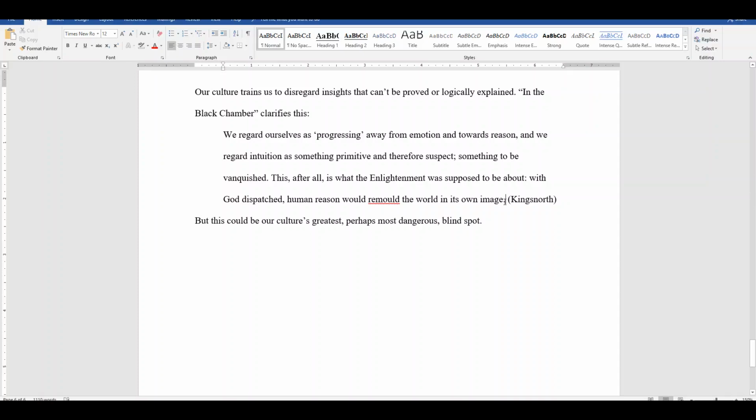And I wait to include any of my in-text citation information until after the entire quotation is over. This will be the one instance in which I include parenthetical citation information outside of the sentence that it refers to. Only in block quotations do you do that. And so, in that case, here you go. Kingsnorth is the author of that particular piece of information. So that's at the end of that block quotation, and then my writing can pick back up.